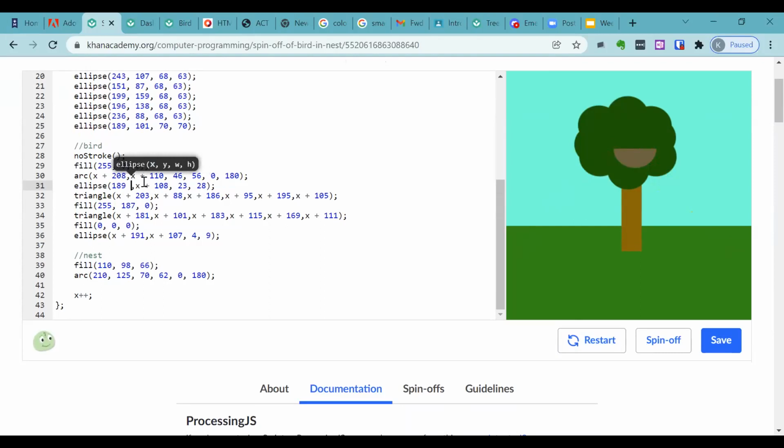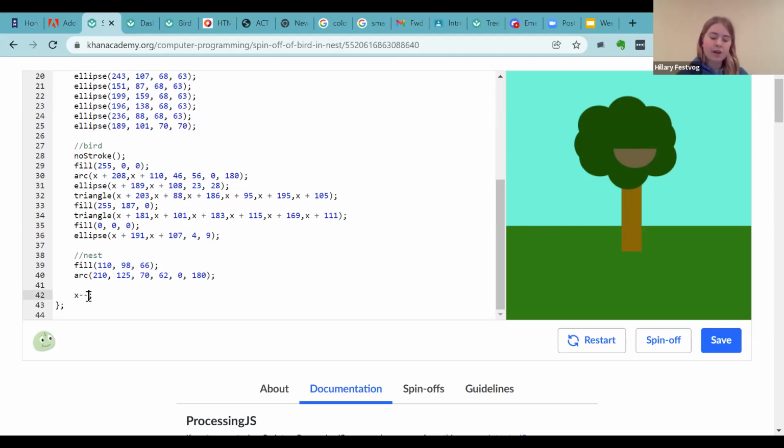Subtracting X is like, is left or right? Which one do you put a negative sign, and which one do you put positive? So left is negative, right is positive. Up is negative, down is positive. So think of it as you start in the top left corner, and the further down you go, the higher the number, and the further right you go, the higher the number. So subtracting would move something left or up. Thank you. Yeah, no problem.